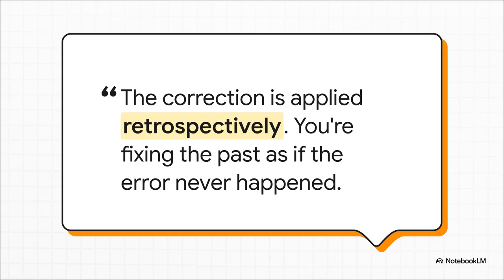This whole thing is called retrospective restatement. You are literally going back in time and making the books look the way they should have looked from the start. It's like a giant CTRL plus Z for accountants. The whole point is to make sure your financial statements are actually comparable year over year.